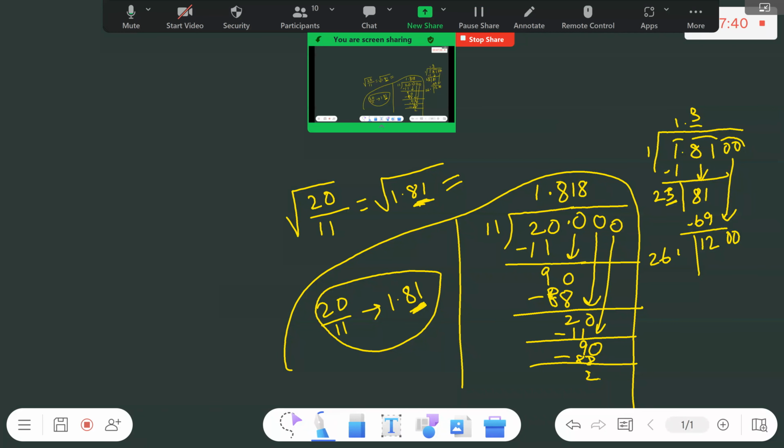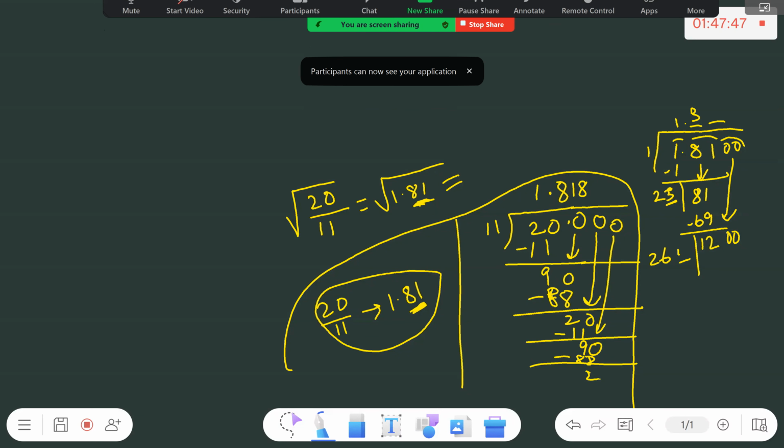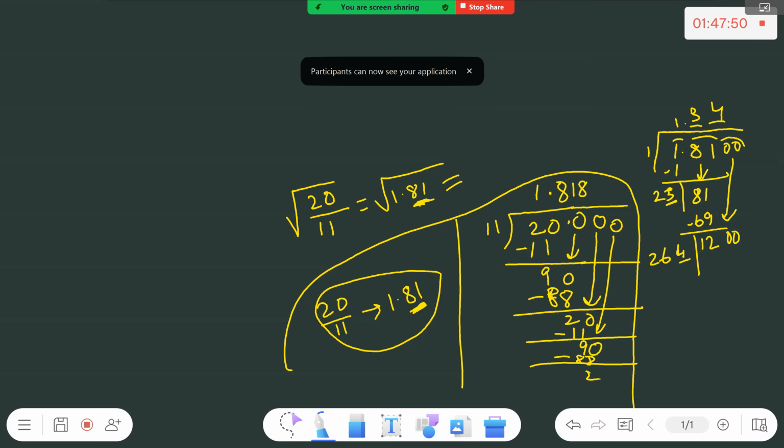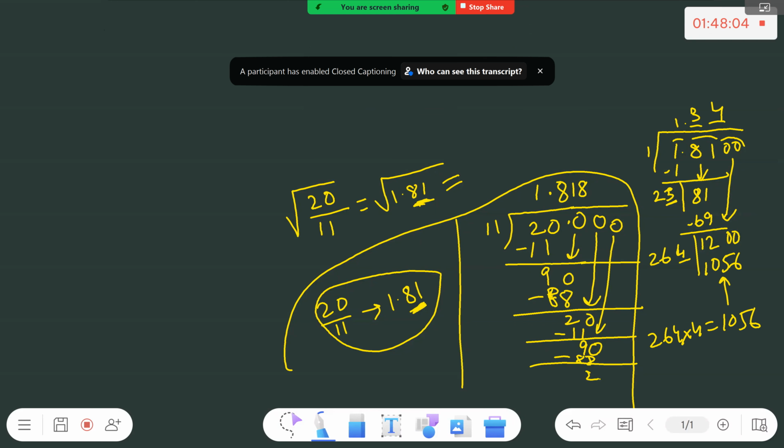So next you have to write here such a number which will be the same here. This time this will be 4, 4. 264 into 4 is how much? Manvita, 264 into 4 is 1056, isn't it? So that one I wrote down here. Okay. So now you will again get some remainder, and it will keep on continuing. So you can stop up to this, and your answer will come out to be 1.34. Understood?